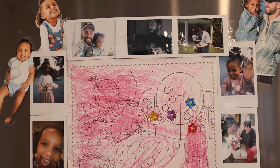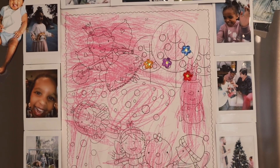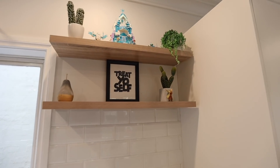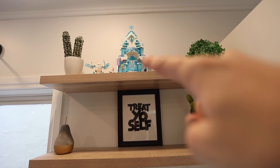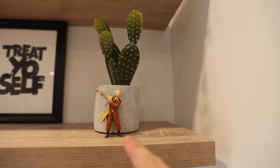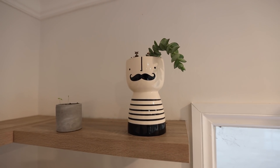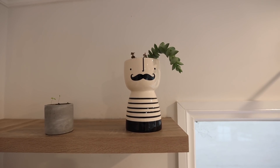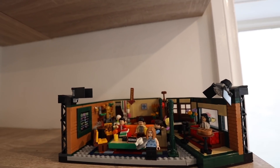Over here we have the kitchen. We have the LG Knock Knock Fridge which I absolutely love, although the one thing I don't like is it's not magnetic, so you can't put magnets on it. Instead I've just started sticky-taping photos to it — the plan is to completely cover the fridge in photos of me and the kids and drawings of theirs. Ava's really into Lego so I've got this Frozen Lego castle up here that Ava and I built together. I've got a Tintin figurine that I got when I was in Singapore.